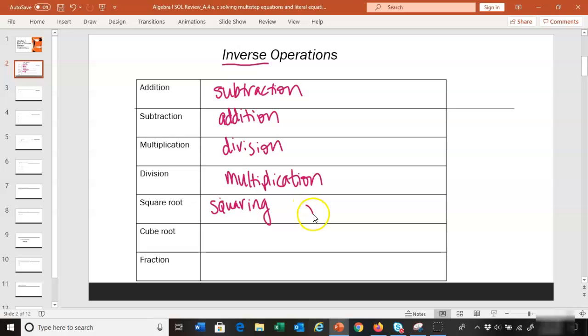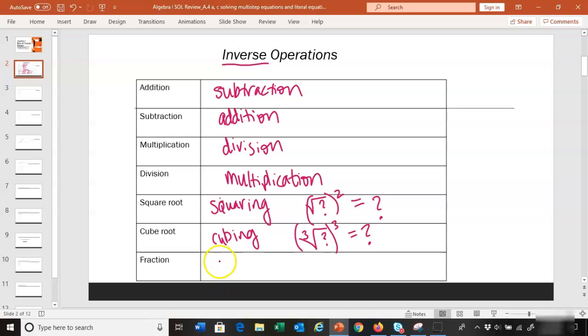But then I can also show you, if you have a square root, to get rid of that square root, you square it. They are inverses of each other. And so whatever is under here, when you do that, you'll end up with just whatever's underneath. Those are inverses. Same thing with cube root. You will be cubing. So if you have the cube root of something, in order to get rid of that root bar, you just cube it.